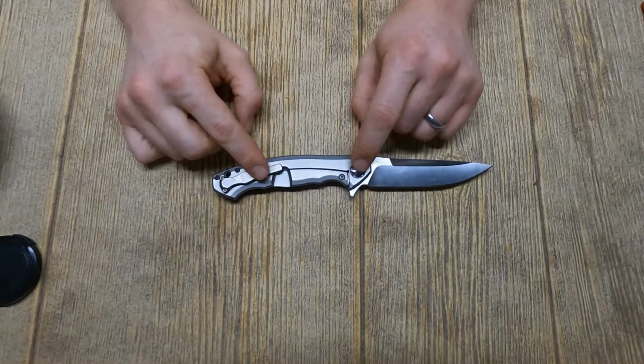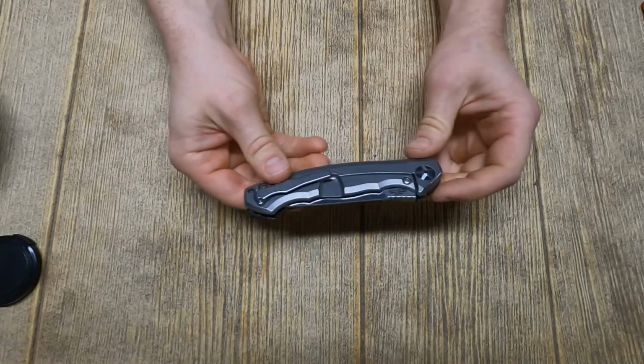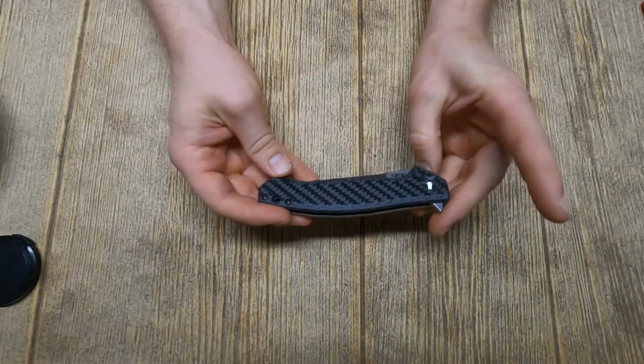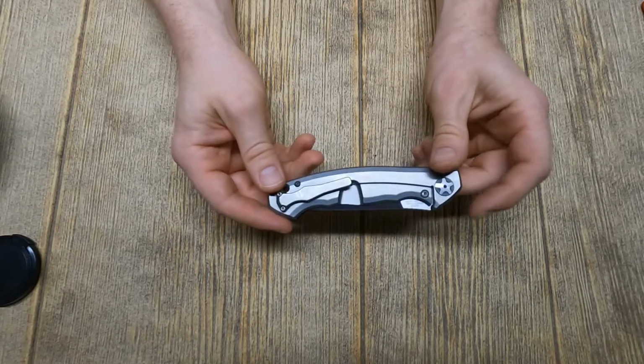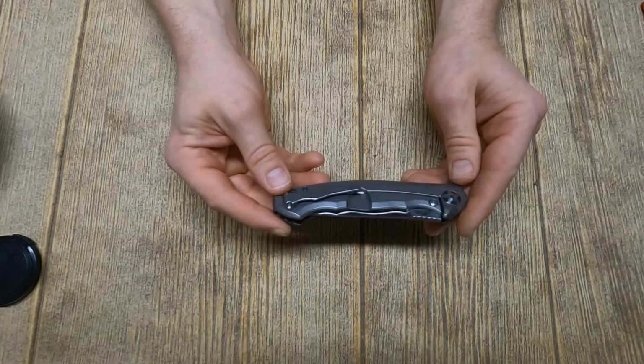So let's break down what's going on here. This is a bearing flipper, right? Roughly 4-inch blade, carbon fiber on one side, titanium frame lock on the other side, bearing flipper.